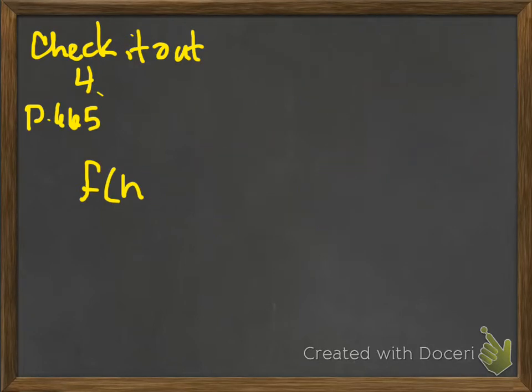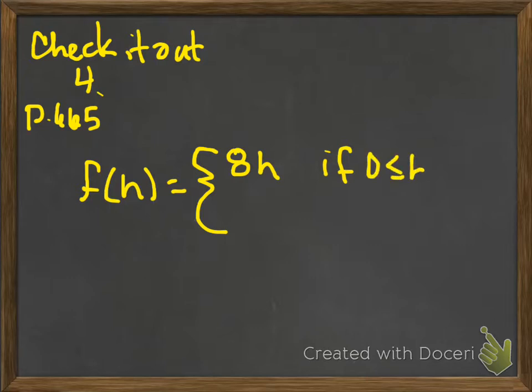So we wanted to show the function written in terms of h. I'm using h as hours. So what do you do to figure out if you're making $8 an hour? Well, you say 8 times the number of hours, that's how much you're getting paid. But that only works if h is less than 40 hours, or between 0 and 40 hours, because you can't have negative hours.